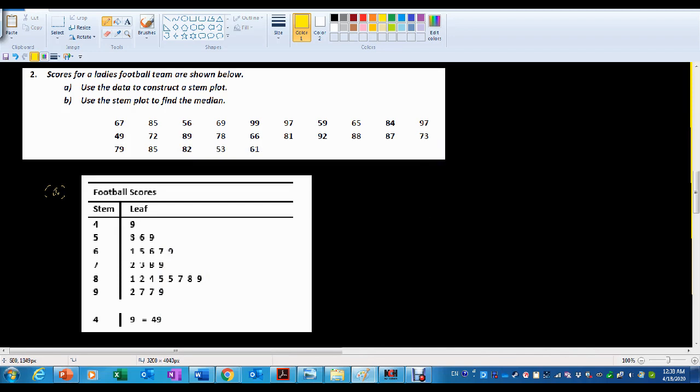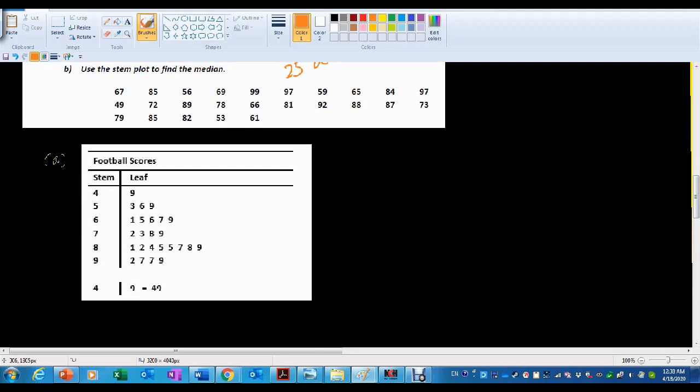It should be like this. Try to see if you got all the answers correct. It's always a good idea to count the number of data and check it against your number of leaves. The number of data here should be, let's see, 15, 25 data. So in total there are 25 data. Are there 25? You can check, it should be 25. The last one, this one is the key. This one is not part of the data.